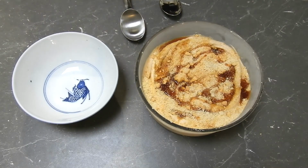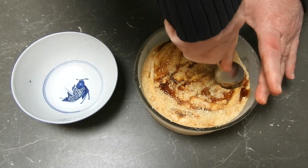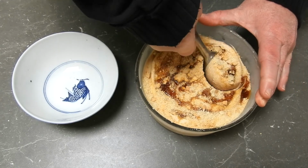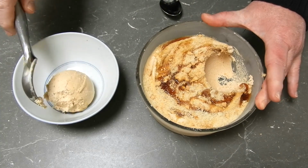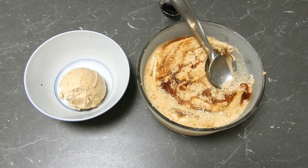Okay, after 5 hours in the freezer, the apple pie ice cream is ready to scoop out and eat. And there we have some very nice apple pie ice cream.